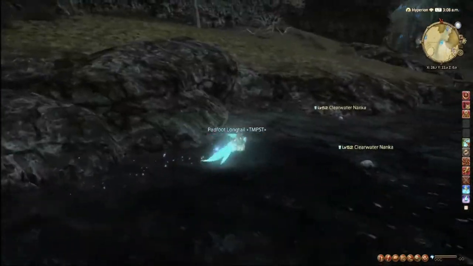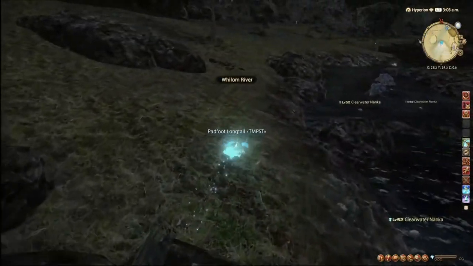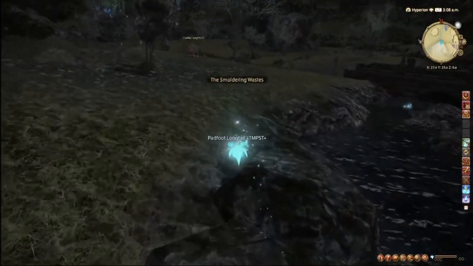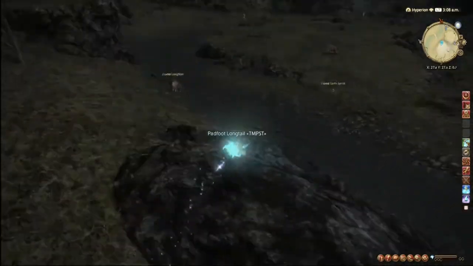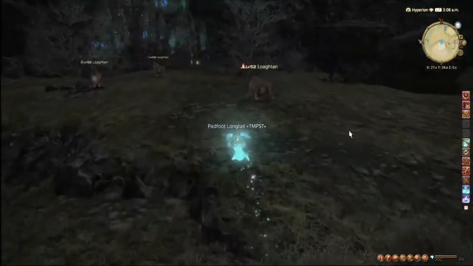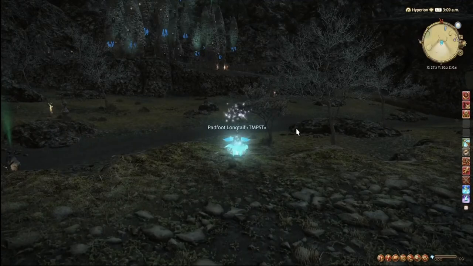Of course, depending on your level and party makeup and so on and so forth, you may want to kill these things on the way through to pick up materials for crafting, or skirt around them, or just keep on running and get out of their aggro range. Southeast.